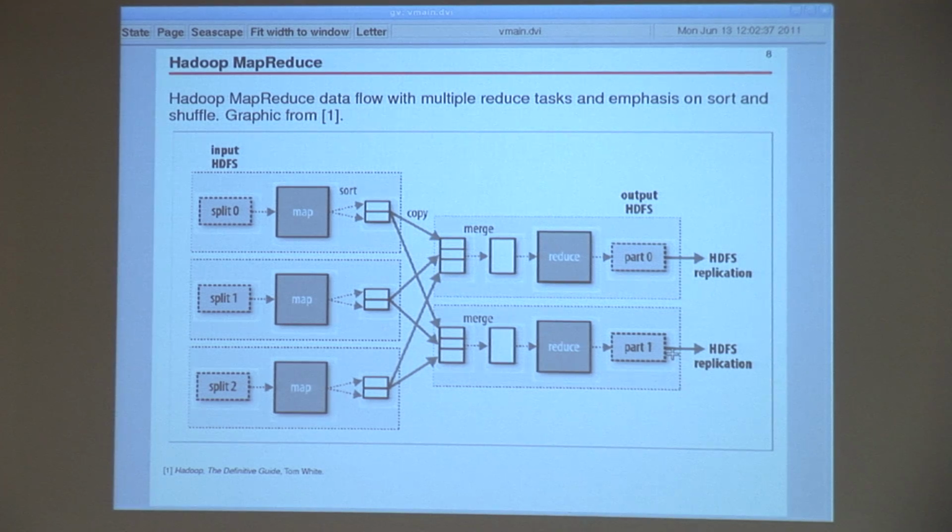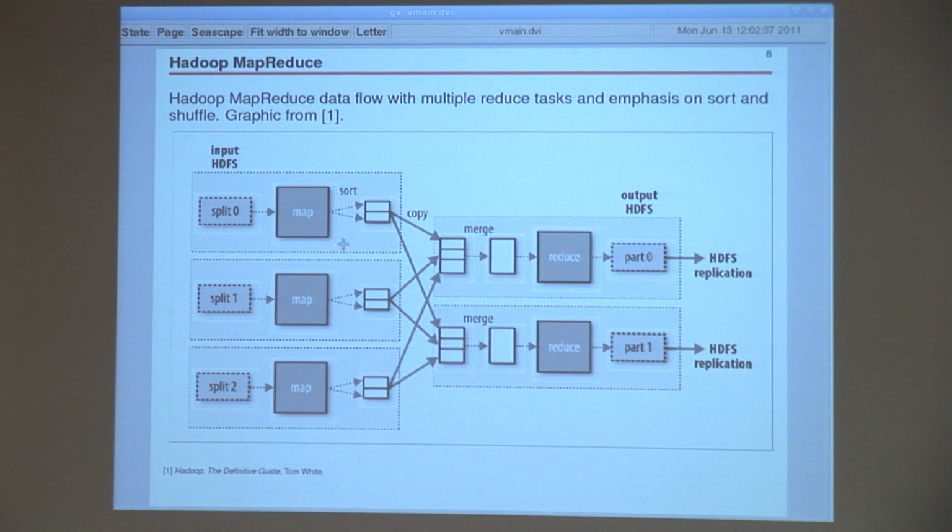And in this graph, they're emphasizing multiple reduce tasks, and they're also putting an emphasis on the sort and the shuffle. So the sort and the shuffle is how things get grouped together after they come out of the map. So we said that after they come out of the map, all the values for one key get put together. So you've got your view here: split 0, split 1, split 2. Different chunks of the data get assigned to maps. This is both the task that Hadoop's defined and you doing your work.